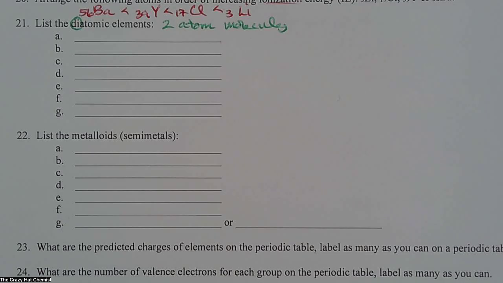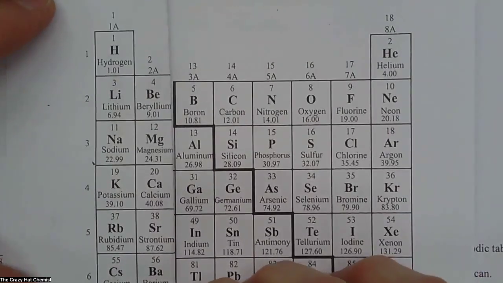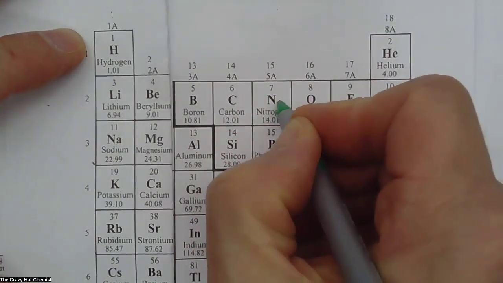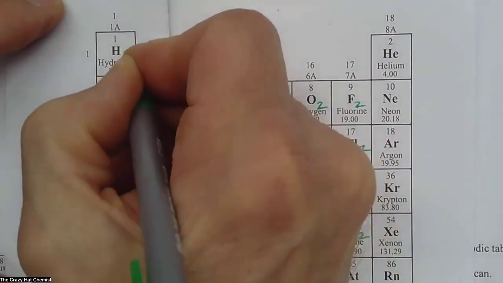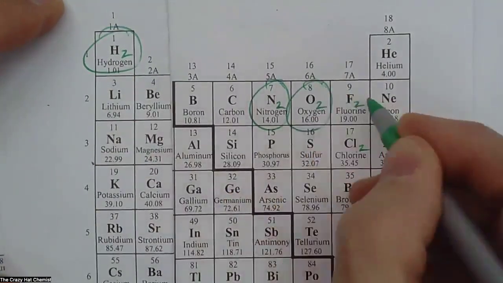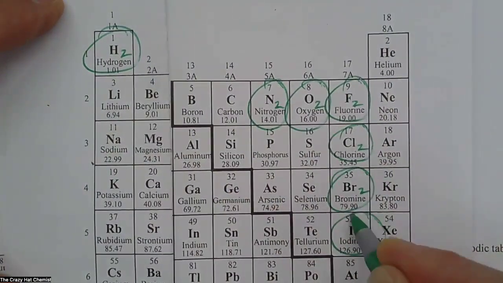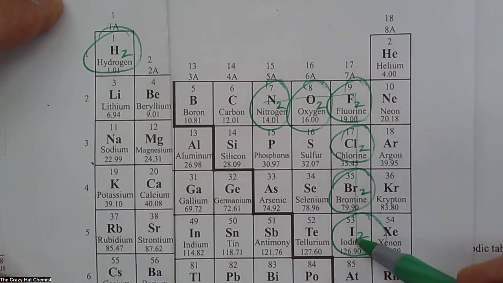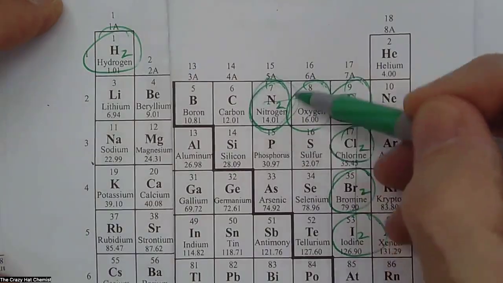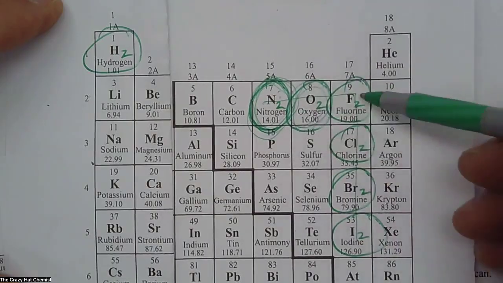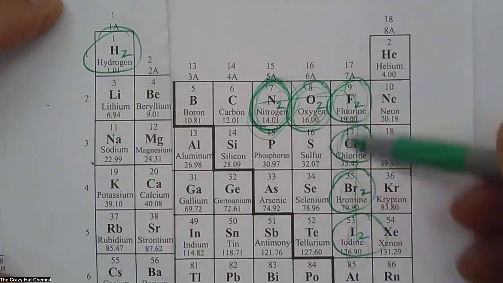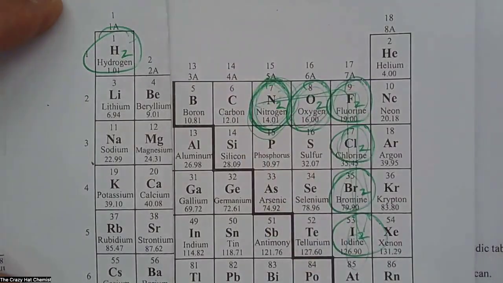Here we go, just a little folding of the periodic table. Sorry for the delay. So what are the diatomics? They are the following elements: nitrogen, oxygen, fluorine, chlorine, bromine, iodine, and hydrogen. These are the 7 diatomic elements. You notice that it is in the shape of a 7, and nitrogen is the most abundant gas in our atmosphere, and that's where we start. Then we go to oxygen, fluorine, chlorine, bromine, and iodine: 1, 2, 3, 4, 5, 6, and then jump over to hydrogen.